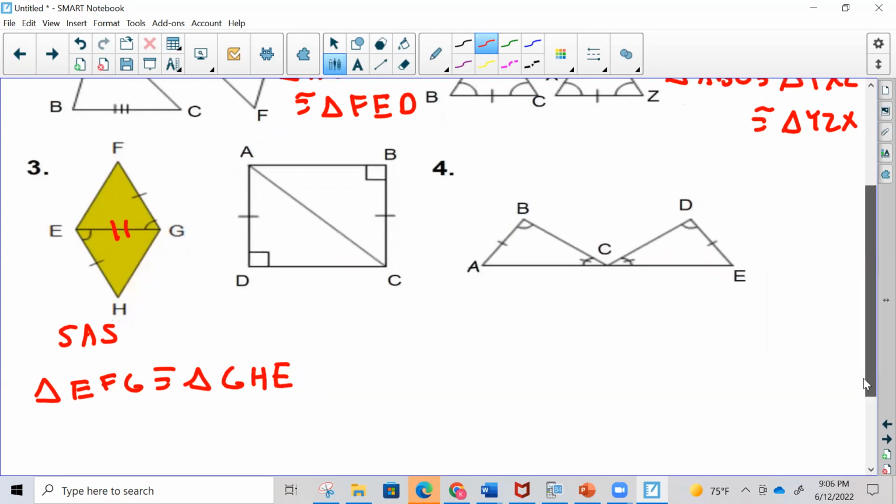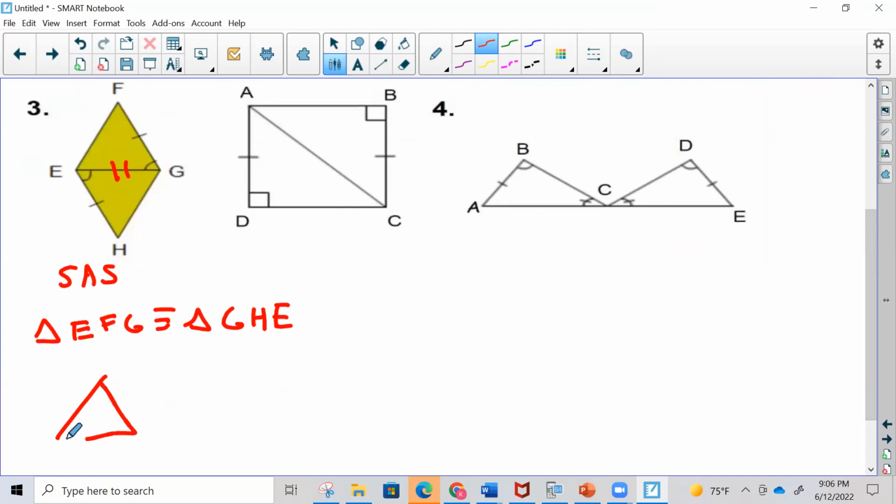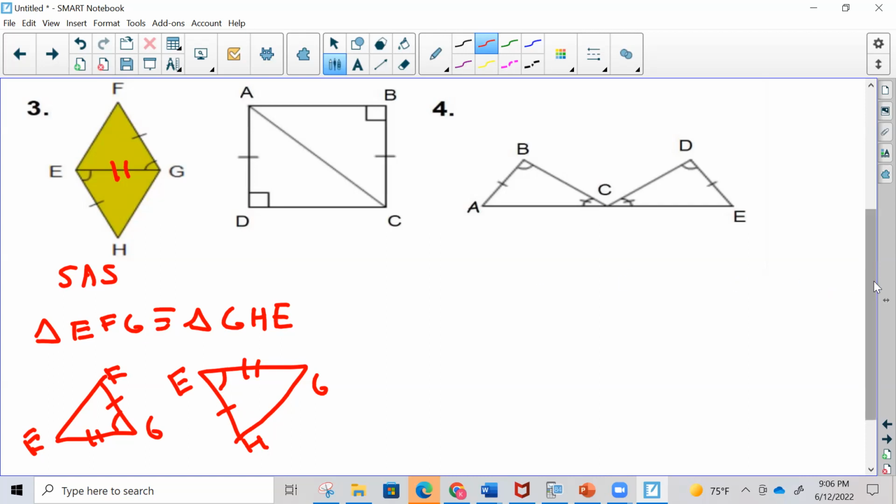Okay. And sometimes for students, drawing them separate helps. Some people can naturally see this and other people are like, I can't see it at all. So you could redraw them and then it might be a little bit easier to say like, okay, G has 1 mark, it's between the 2 tick marks and the 1 tick mark. I'm gonna put the 2 marks here. And then E also has 1 mark and is between the 1 and the 2. So that might help with matching it up.